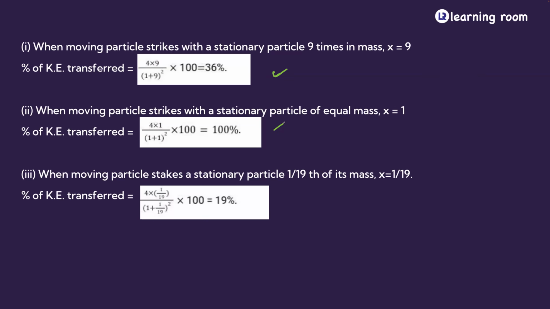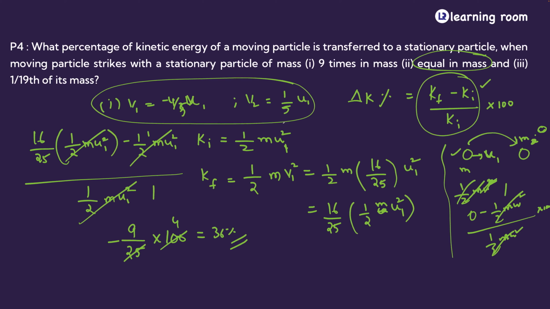Because this is coming to rest, the other object starts moving, no? Did you understand how I was able to tell you? I'm using the same formula only. So remember, when one object is moving with a speed u and the other object of exactly the same mass is at rest, the first object will come to rest and the second object will start moving with the initial velocity of the first object. So 100% transfer is going to be there. In the other case, same thing. I am assuming that you people can try it. You understood the concept, no? I don't want to waste time on calculations. Clear? I'll proceed to the next one.